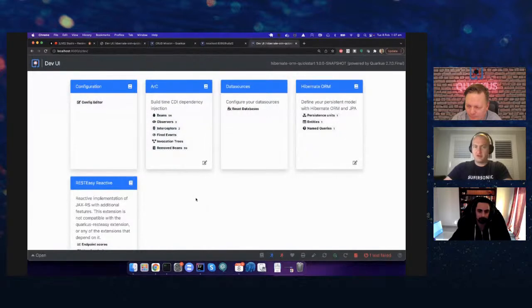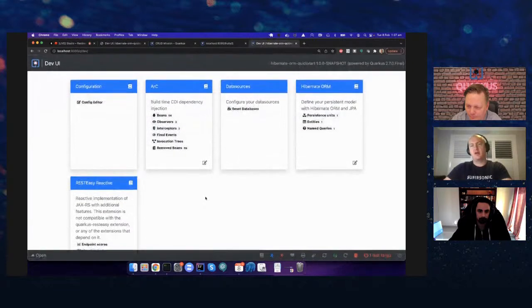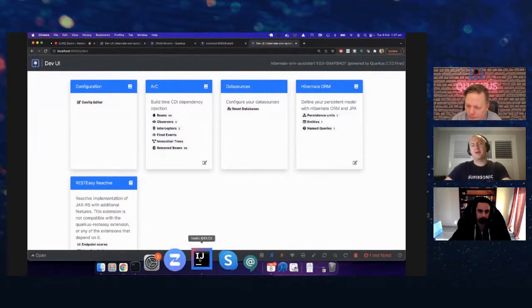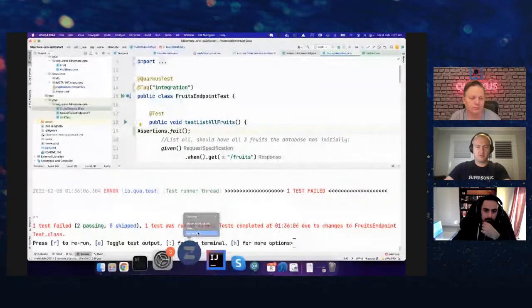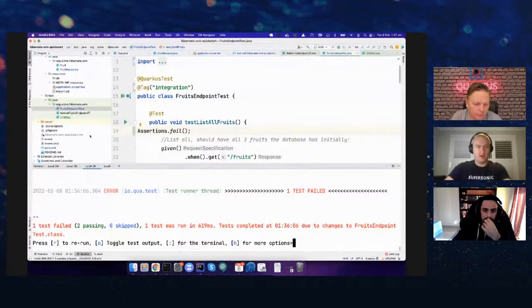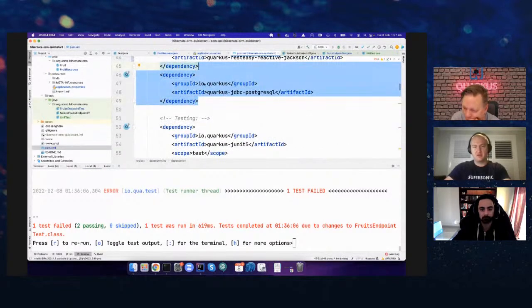Yeah, so I've also added something new to the Flyway extension that lets you automatically migrate from Hibernate managing the database to the next step where you have Flyway or something else managing the database, because you don't really want Hibernate to manage the database in a production app. So if I go here and I add the Quarkus Flyway extension.